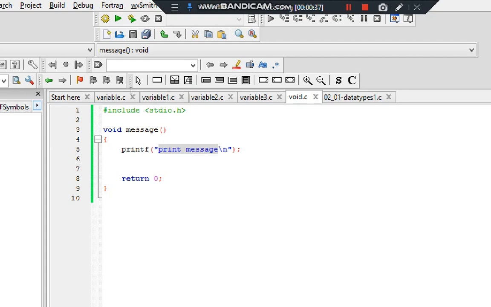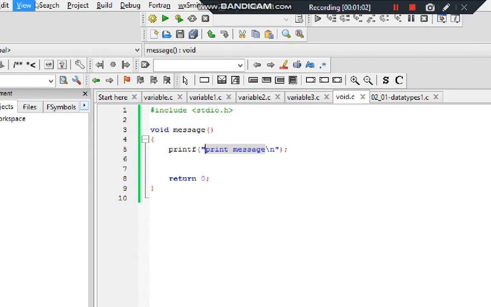So I'm using the void data type. Remember what we said about the void data type, that it returns no value. So let's try to print this out. Let's see what happens. I save, build and run. So it's not printing. Let's see the log.